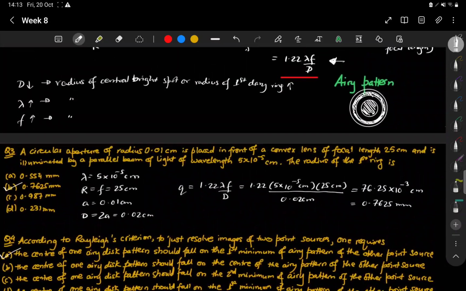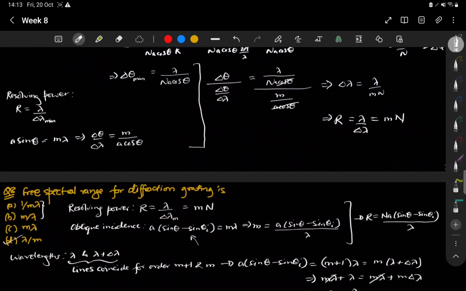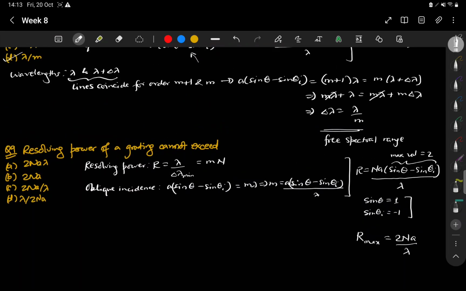We had seen in this simple example over here that in order to increase the resolution, you need to decrease your wavelength. So either you could decrease your wavelength or you could increase the number of lines in the grating to increase the resolution. But given a wavelength and a set of lines, this is the maximum resolving power. Again, we see that options A and B are dimensionally incorrect because option A has dimensions of length squared, option B has dimension of length, whereas resolving power is dimensionless.